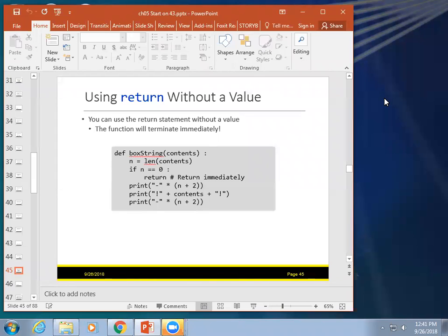But I'll tell you, if you get into the habit of using a return value, even if it's nothing, that'll be good for you. I mean, it's a good habit to get into because, like we said last time, languages like C always require a return value. So if you get into the habit of always returning something, whether it's nothing, a value, an object, or whatever, it's always a good idea. So it's just one of those things. It's really whatever you want to do.